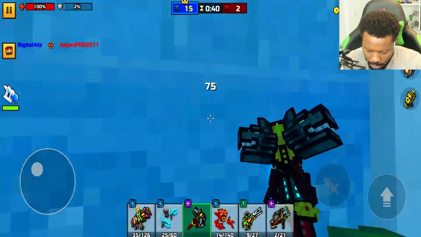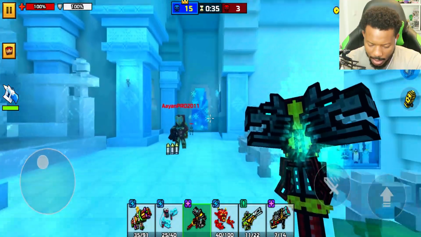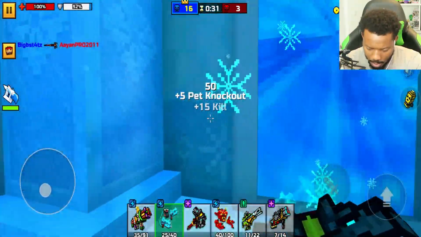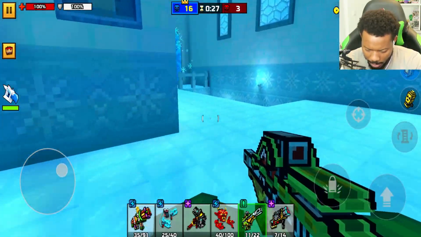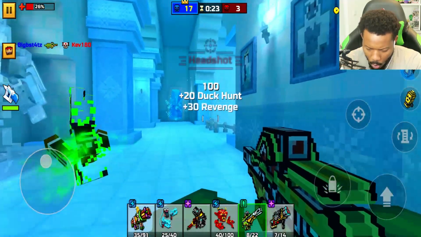All right, there it is. Oh, okay, nice. I give you that one, Kev. That was nice. All right, I gotta snipe. I gotta give someone a haircut here. And it's you, Kev. Woo!